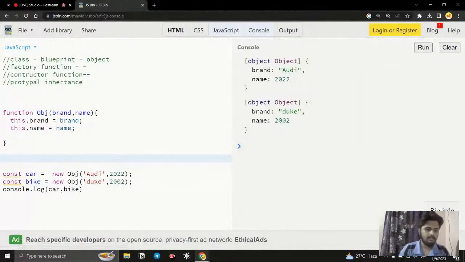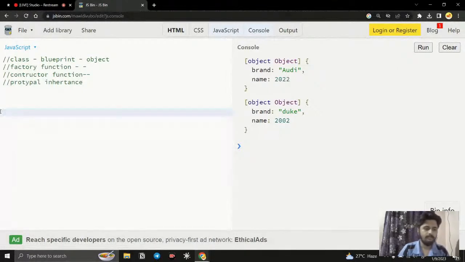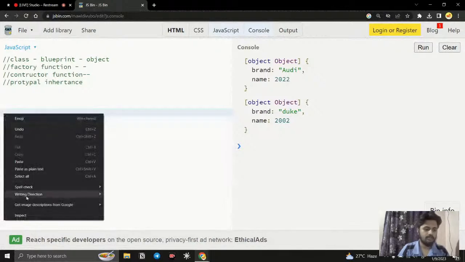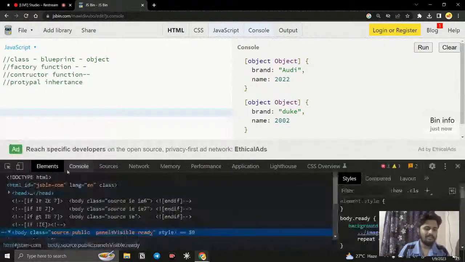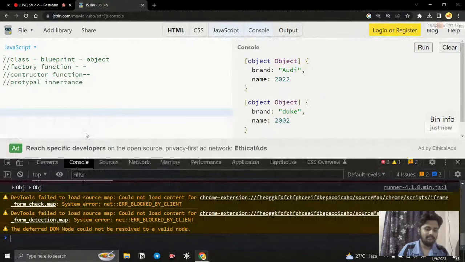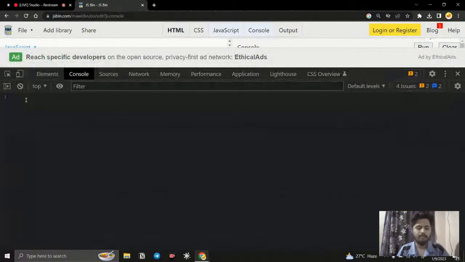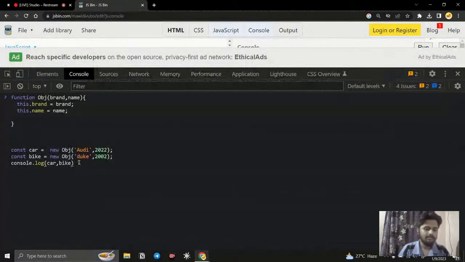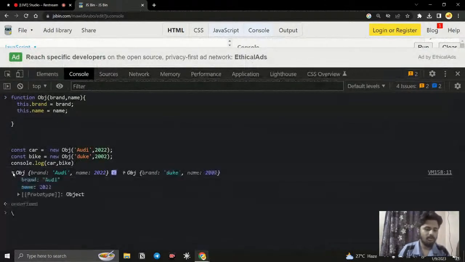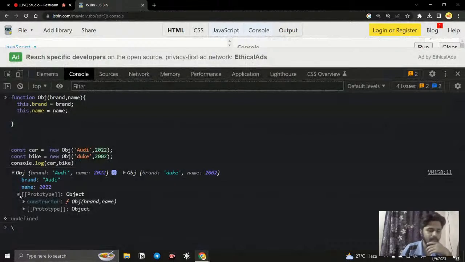Okay, we are having this. Now we are going to access this one. I'm just going to cut it here, go to our console, and work straightforwardly in the console. We are setting the function in the prototype, and by doing that we can save our memory. If I create it, you can see the car object is here, and you can see the prototype that was created. I say prototype, and you can see the constructor function, which means this function has the brand and name.